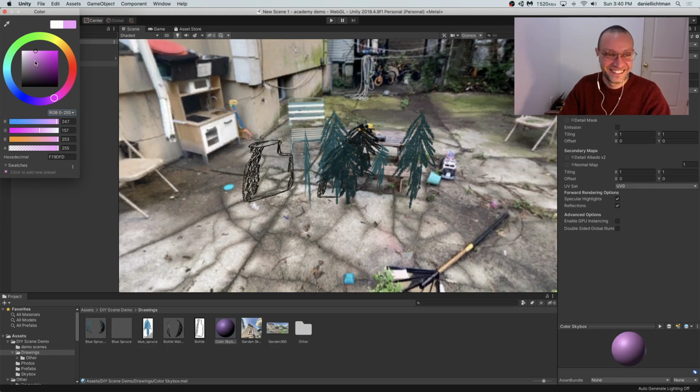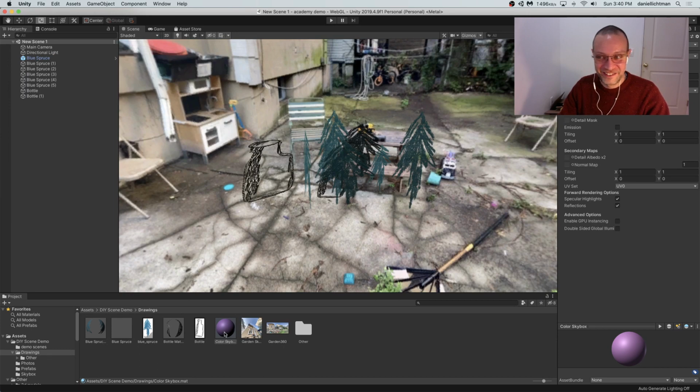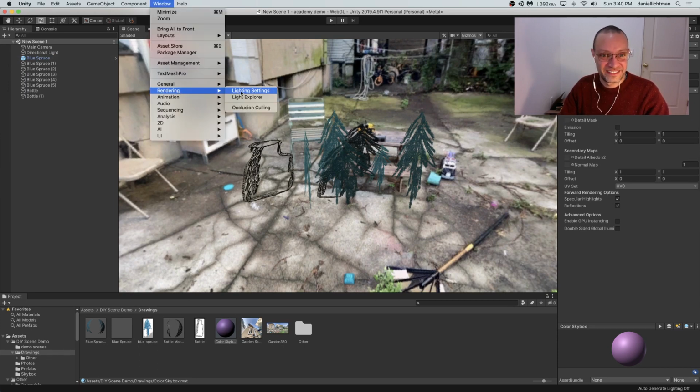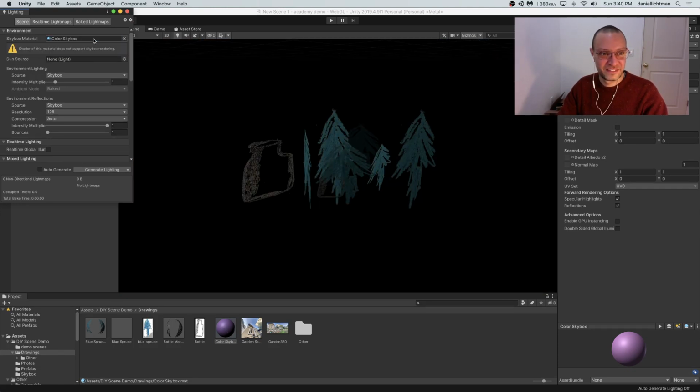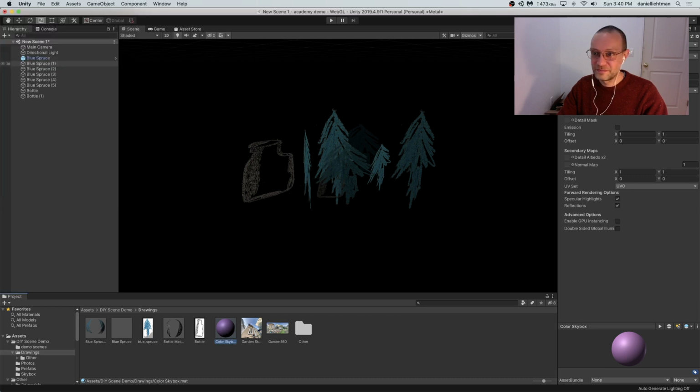Much lighter. All right. I don't know if that's lavender. We'll see. All right, I'm going to open my lighting window again, and I'm going to, oh, that didn't work. The shader, huh.